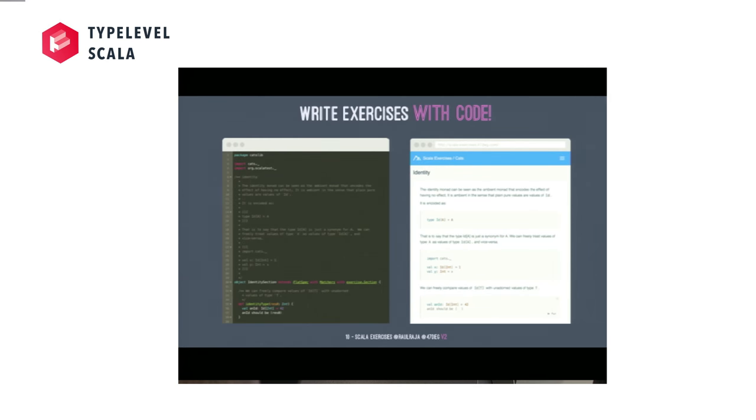We also wanted to bring a completely different approach to how you write exercises. We're hoping that a lot of the people that care about their libraries and want newcomers to learn about them provide exercises for their libraries. As an example, what we have done so far is taken a few of the Cats tutorials that they have on their site and converted them to exercises. And we did the same with some of the Shapeless tutorials for HList and so on.